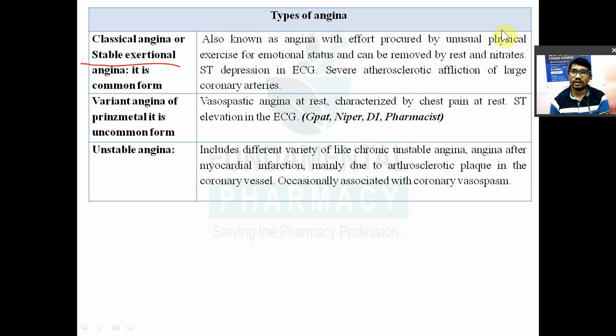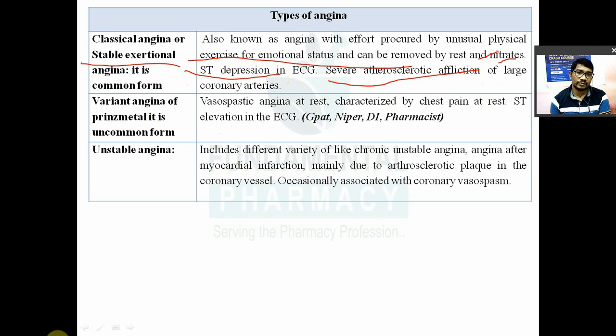So, also known as angina with effort, it is produced by unusual exercise or emotional stress, and can be relieved by just rest or nitrates. तो इसका जैसे रेस्ट किया आपने, सिम्टम चला जाएगा, पेन चला जाएगा हार्ट में का, फिर आपको वैसोडाइलेटर यूज करना पड़ेगा लाइक नाइट्रेट्स। इन दिस टाइप ऑफ एंजाइना ऑन द ईसीजी ईएसटी वेव इज डिप्रेस्ड। ईसीजी अगर देखेंगे उसका, तो ईएसटी वेव जो होता है पीक्यूआरएसटी, ईएसटी वेव डिक्रीज होता है, एंड देयर इज अ सीवियर आर्थरोस्क्लेरोटिक एप्लिकेशन.